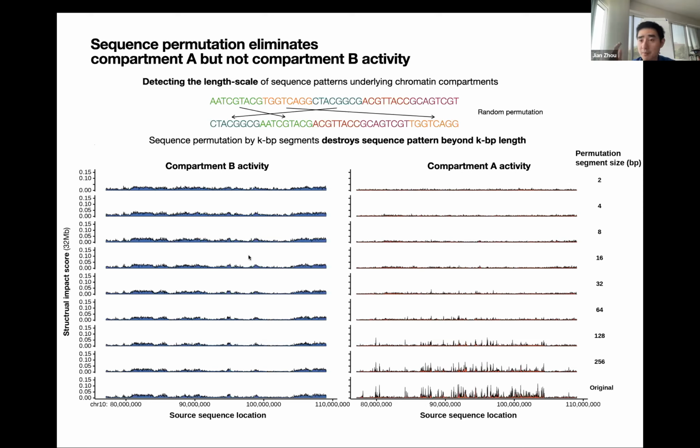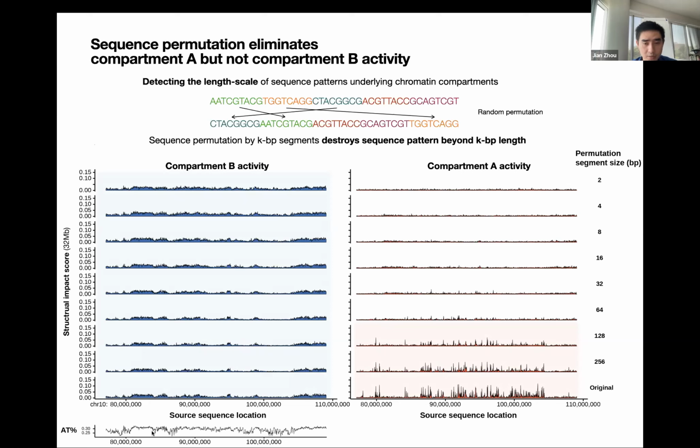Whereas the compartment B activity is actually quite robust to permutation at different sizes. Even if we go down to permutation of segments of 2 base pairs, it still preserves the compartment B activity.